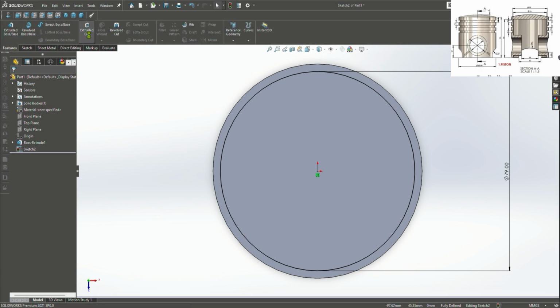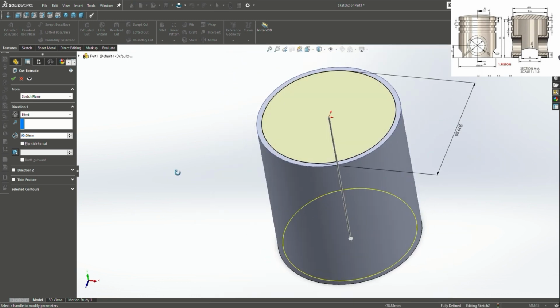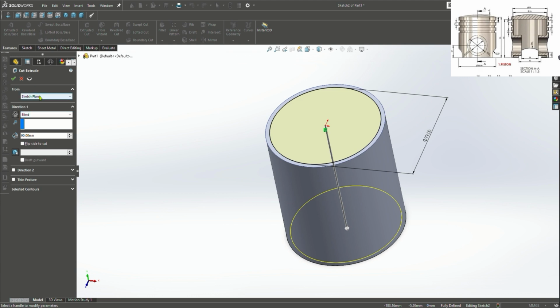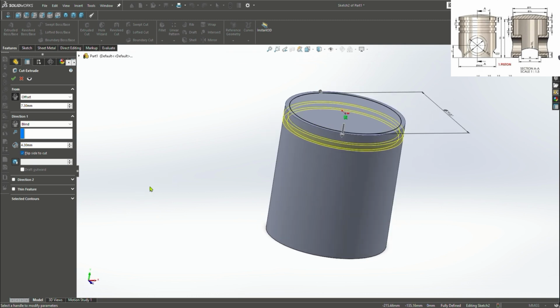Other features, extruded cut, change the sketch plane to the offset, 7.3 mm, change the direction, and direction 1 4.3 mm, flip side to cut. Okay.